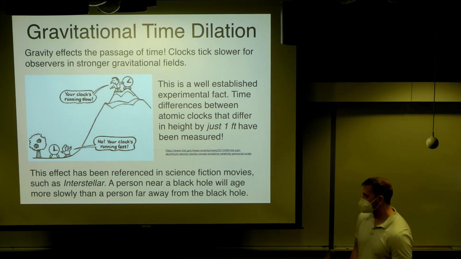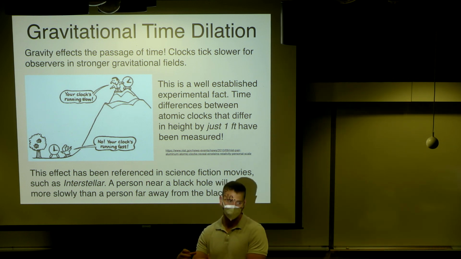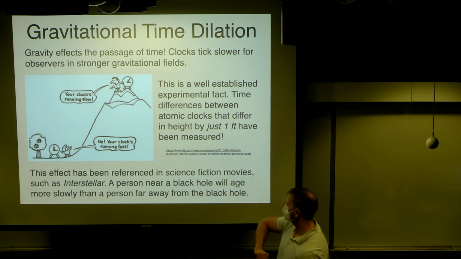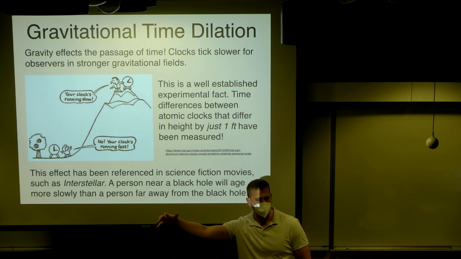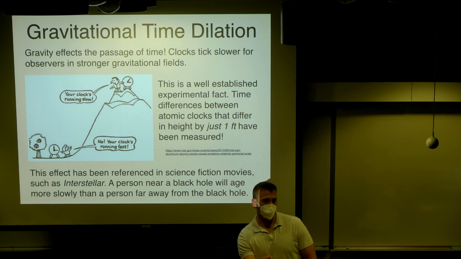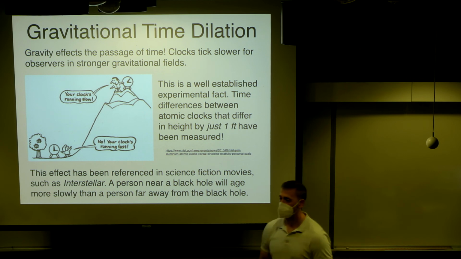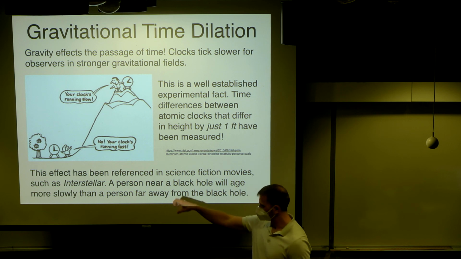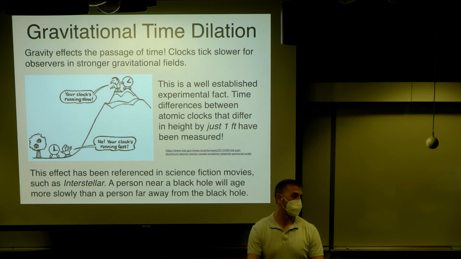So, all right, here's what we'll end with. You've probably seen Interstellar. In that movie, you have one person who's hanging out close to a black hole, and then you have another person who's waiting in a spaceship further away from that same black hole. Obviously the person closer to the black hole is in a much stronger gravitational field. And in the movie, that person aged much, much more slowly than the person back in the spaceship, right? From the perspective of the person down by the black hole, only a few hours passed. The person in the spaceship, from their perspective, like 20 years passed.